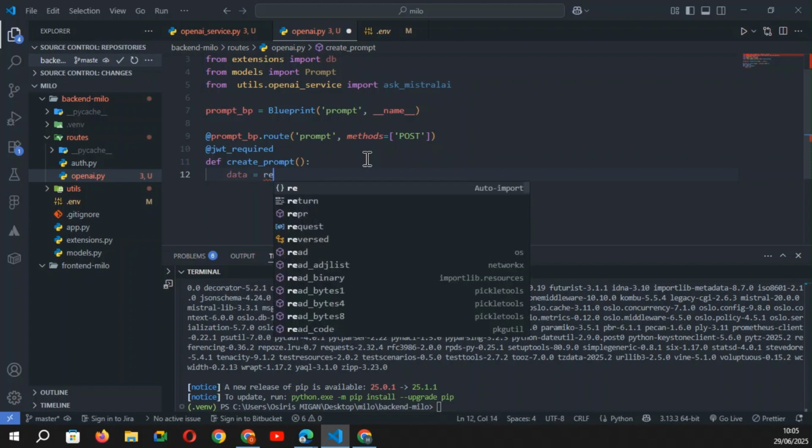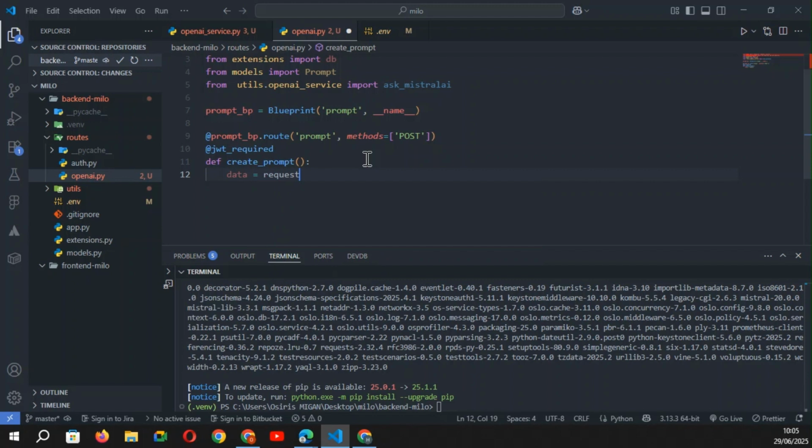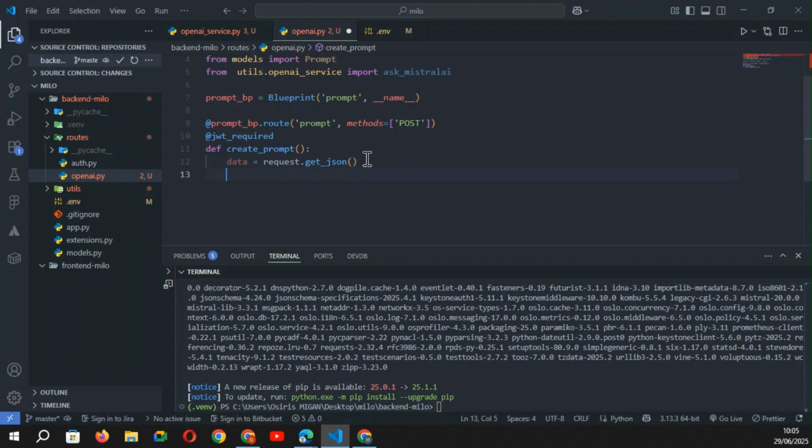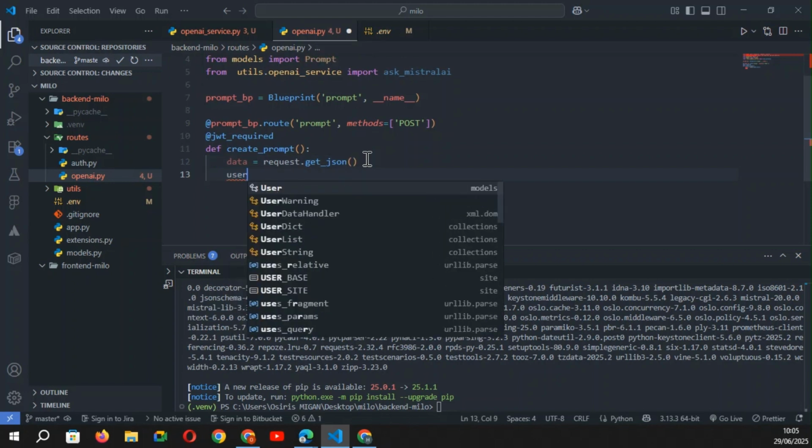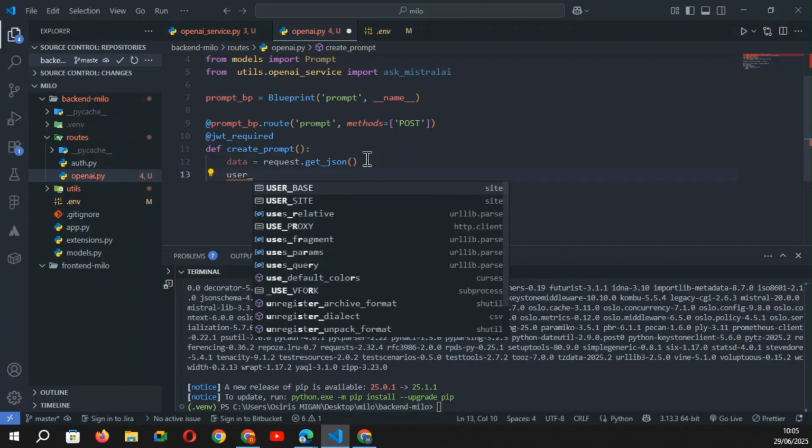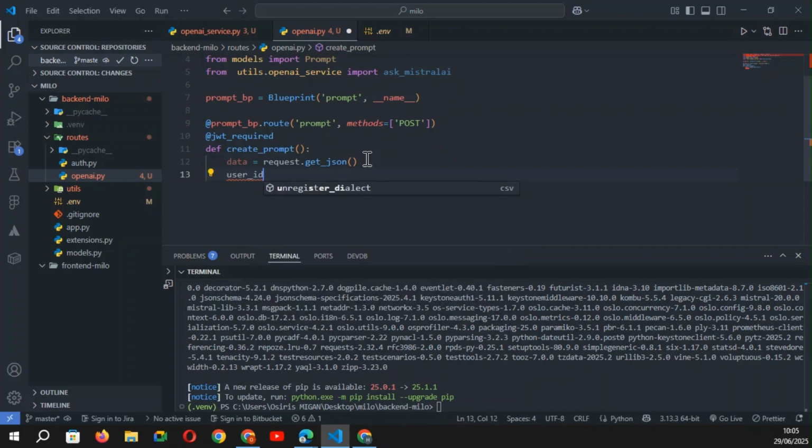So it will be the same thing: request, okay, get JSON. A variable user ID from model prompts.